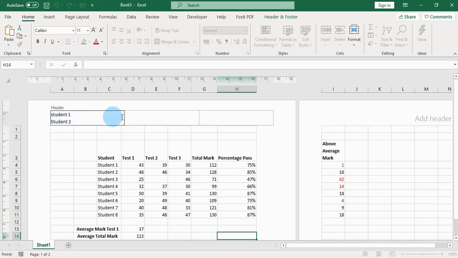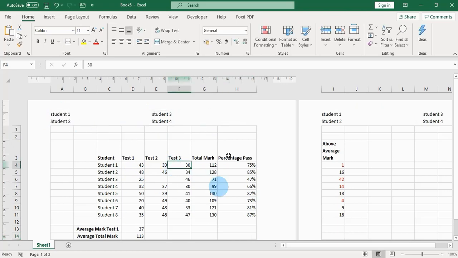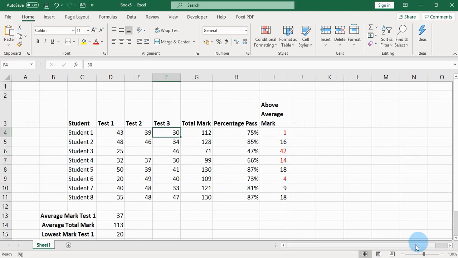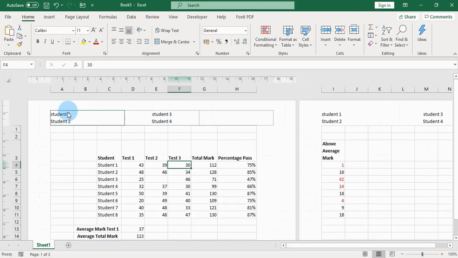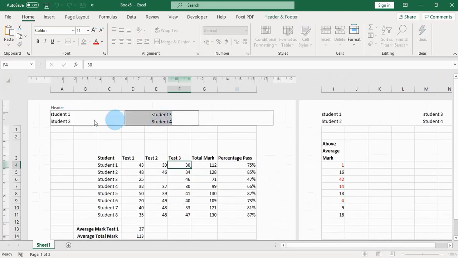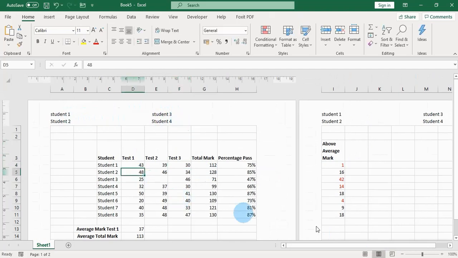All right, and if there are more than 2 students who participated, they can further add in the next in the center section, say student 3, there student 4, and thereabouts. So that way anyone who opens this exercise can easily see the number of students who participated, not just the number but student names and student number. All right.